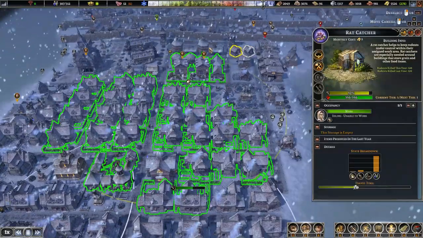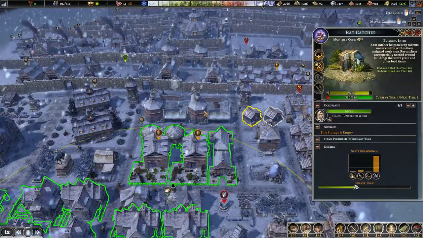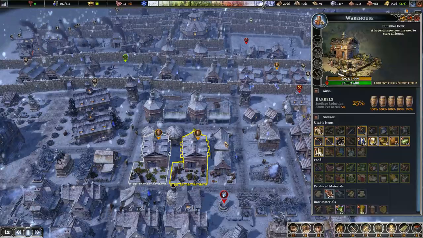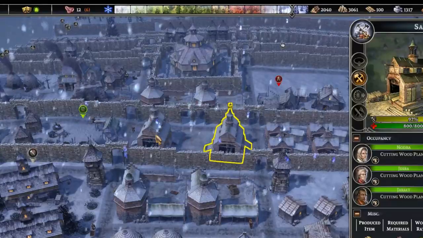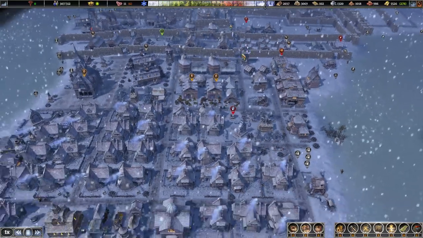And then my third rat catcher is located here in my last storage area. So this is my main storage area. Stockyards don't need rat catchers. They don't get rats. It's just storage, root cellars, and granaries. So you want to place them towards your residential areas. And then as you can see here, I don't have any rat catchers for this area. It's all industrial and doesn't require it. This allows you to minimize the amount of rat catchers you need.